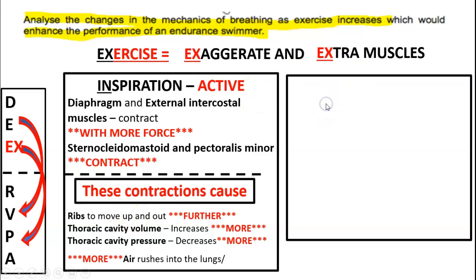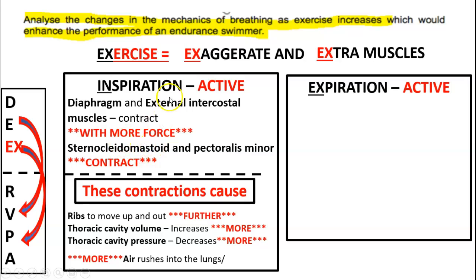Okay, and because it's saying analyze the changes, it's important that you show there is a relationship between both of those. So if I leave that to there, I'm going to let you have a go at this on the next slide and try to have a go at both, see if you can remember what I've just done. But just to make you clear on this, I said at the start, okay, so if we can consider then the fact that inspiration is active, expiration is active. That means the muscles are contracting. There is muscle contraction in some places.